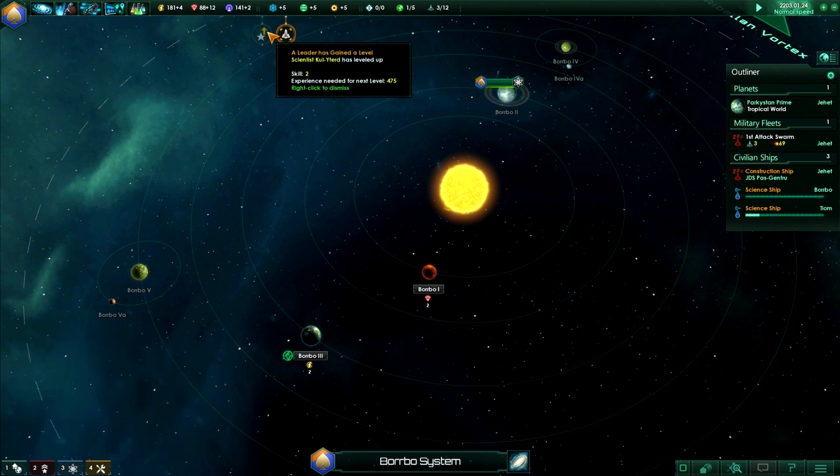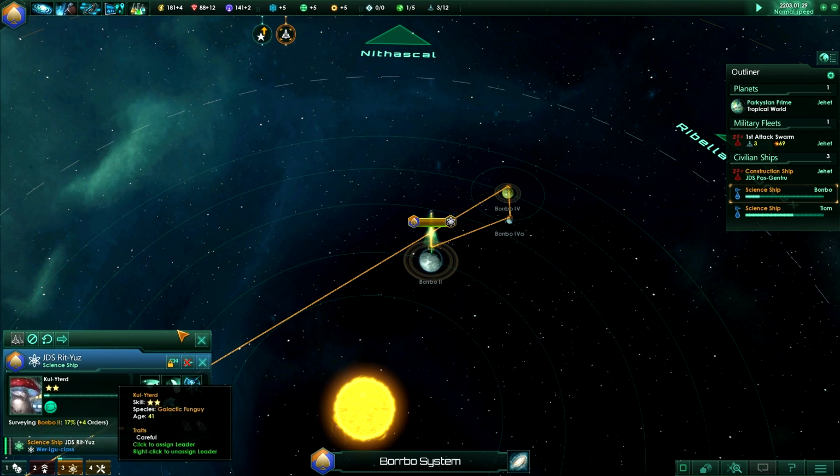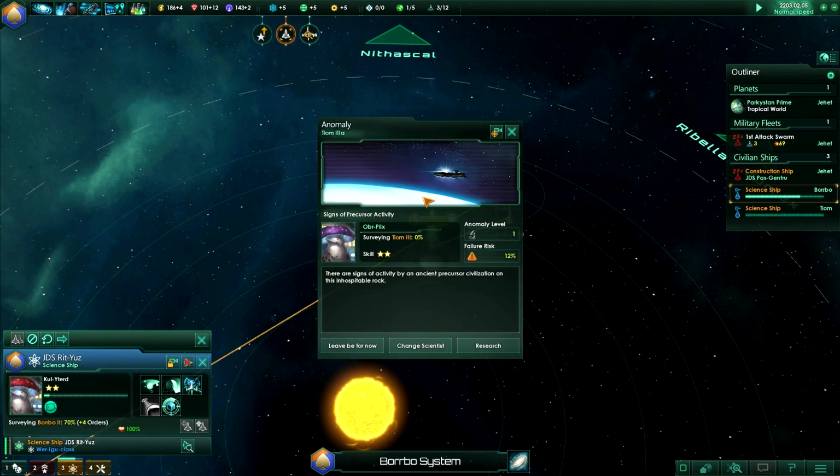Alpha aliens. Right. And a leader has gained a level. Oh, so our leader, you turd. Oh dear, he's got a turd in his name. How childish. So he's leveled up. He's now a level 2 in skill.